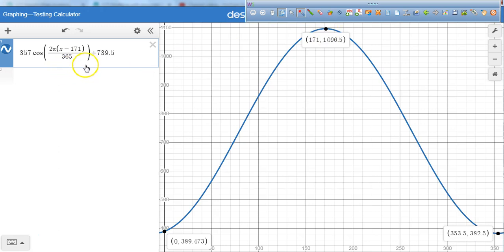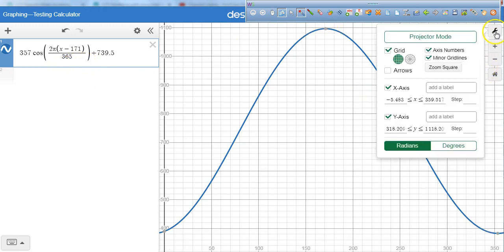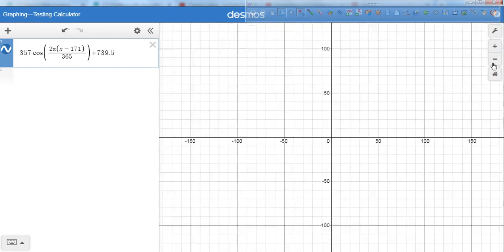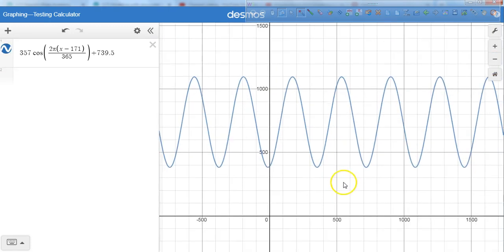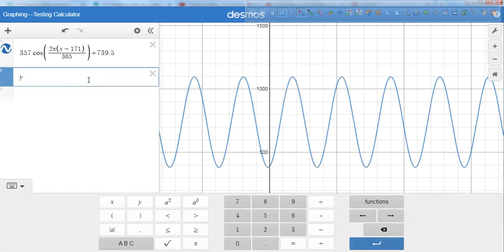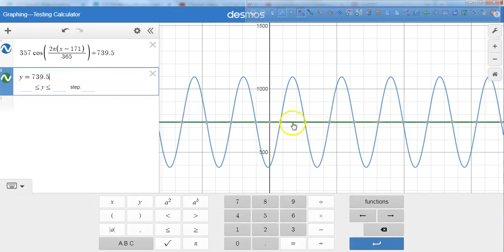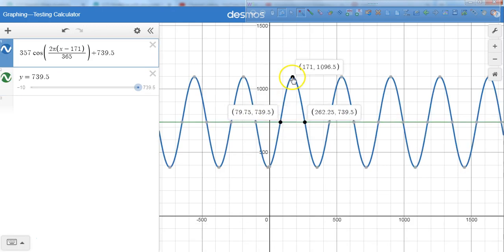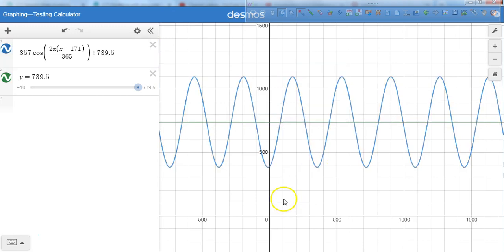All right, so when you're doing the graph, make sure you go to the graph settings, and you can adjust the x-axis and the y-axis so that you can see your function. Obviously, you can also just zoom out far enough. And when you're doing this, it's also helpful to write in the midline. So you can identify different places where the midline is, where the maximum is, where the minimum is. Okay? So you can do that as well.